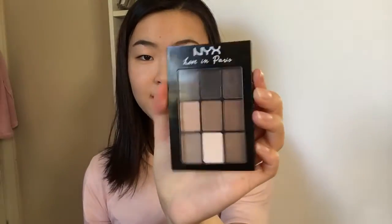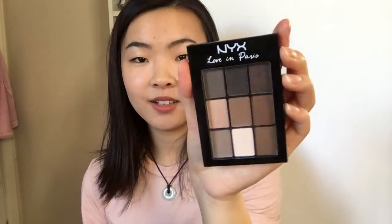This little makeup bag is so adorable — my friend Tricia got it for me. It has a wide mirror that flaps up. I keep my essential makeup items in here. I have a cream foundation that I also use as a concealer, and this NYX Love in Paris palette from Lillian — she got it for me for my birthday. It has all the basic colors including a dark matte shade I use to fill in my brows, and the rest are very neutral and perfect for any occasion.